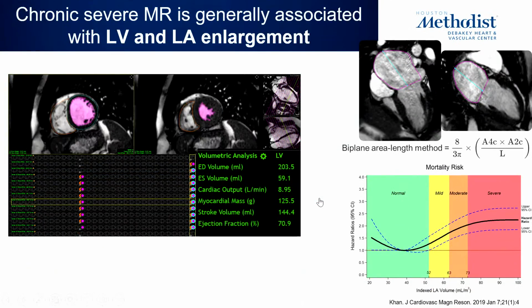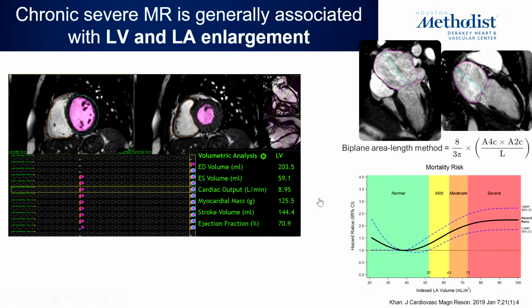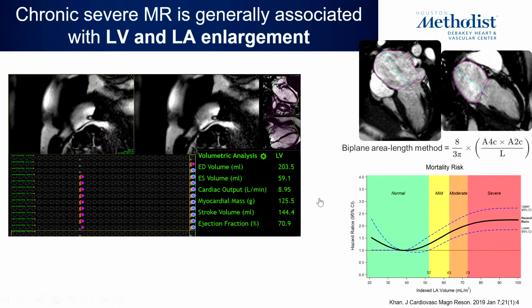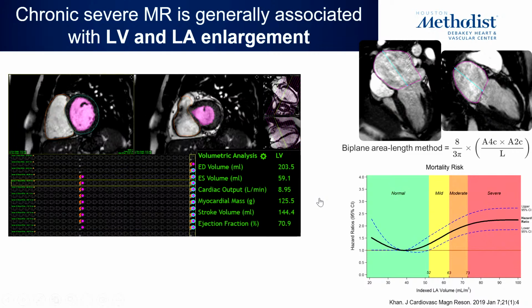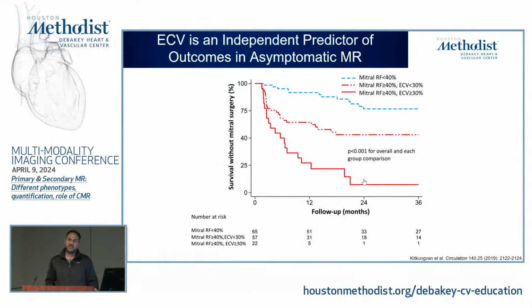Next, I'm going to talk about lesion consequences. So we know that mitral regurgitation can lead to progressive dilation of the ventricle and the atrium, and I already made the case that MRI is very good at assessing those, and obviously the LVEF. However, one particular tool that is unique to MRI is ECV measurement, and that has been studied as a kind of surrogate of those people who have significant mitral regurgitation, they're asymptomatic, and maybe the ventricle has started to be affected, microscopically, if you will, where there is interstitial fibrosis reflected by ECV.